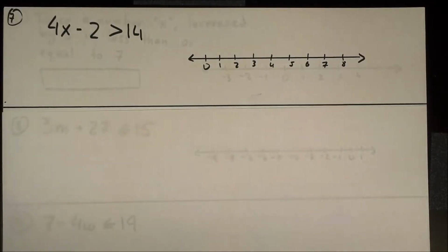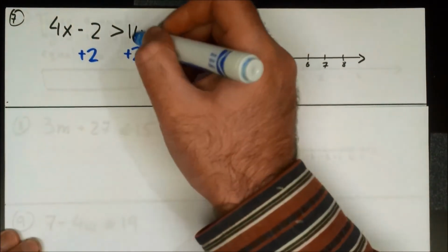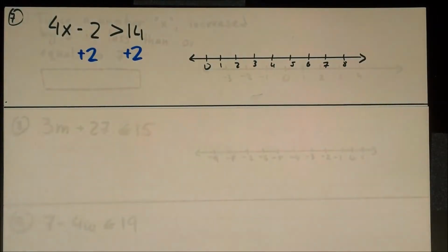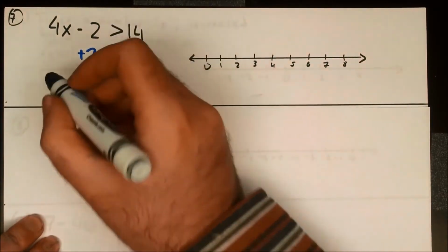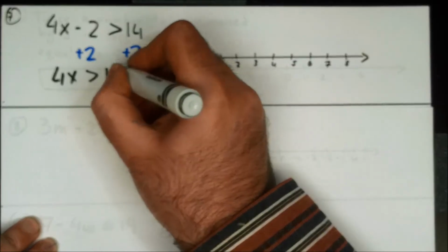Alright, let's take a look at number 7. 7 is a two-step inequality. And again, don't let the name inequality turn you off. It's just like an equation, just like a two-step equation, except you've got to respect that little rule with the multiplying and dividing by a negative. So let's solve it. I'm going to get rid of this minus 2 by adding 2 to both sides. I'm adding something, so it doesn't matter what I add or subtract. This inequality symbol does not change. That gives me 4x is greater than 16.